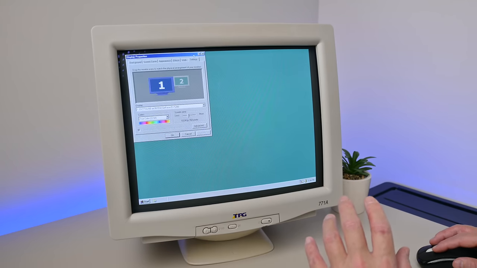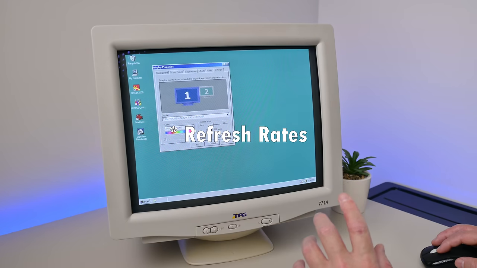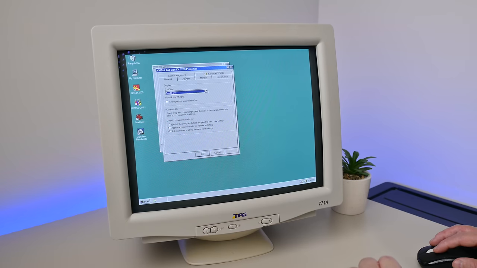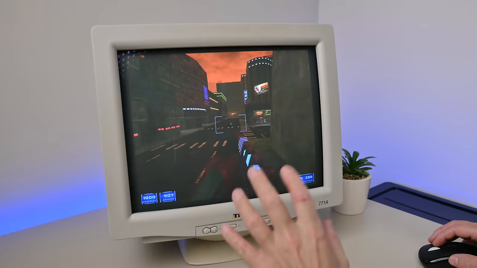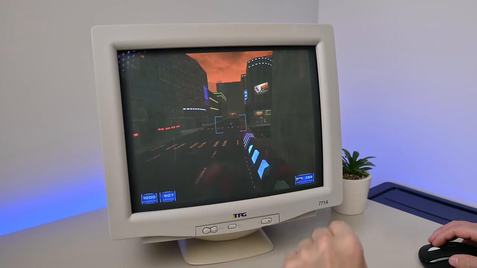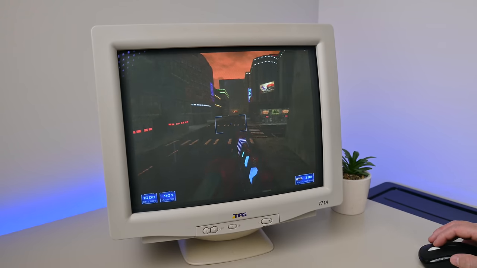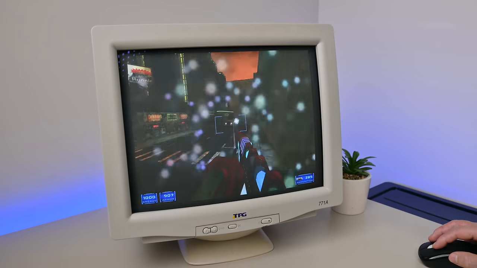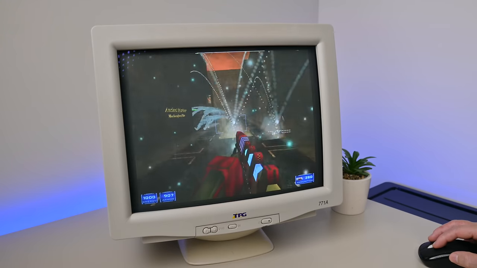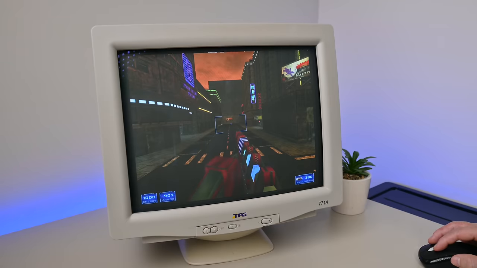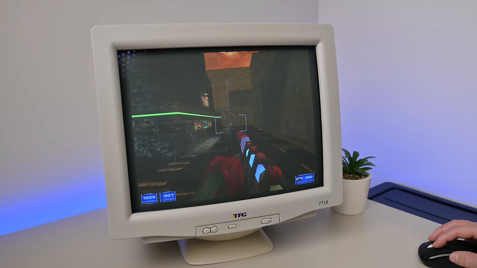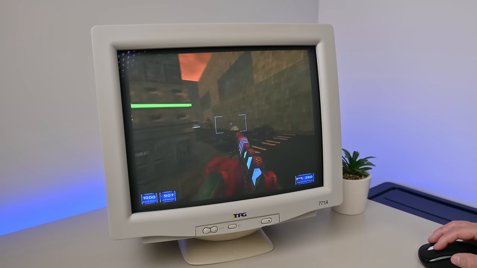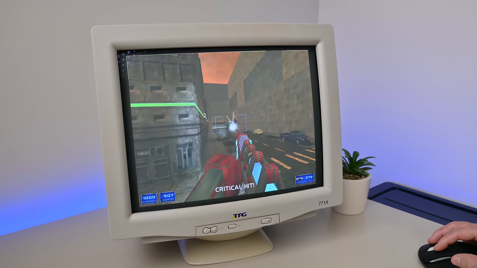In fact, they can run at higher resolutions compared to the LCD monitors that we're looking at in this video. At 1024 by 768, this one can go up to 85 Hertz. Here we are in the game Shogo. We're running at 800 by 600. And one thing the CRT monitor does really well is make low resolutions look really nice. So here you don't have to be playing at 1600 by 1200. Even at lower resolutions, the image will look nice and crisp. Yeah, that is the magic of the CRT monitor.